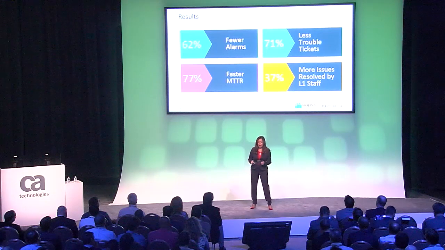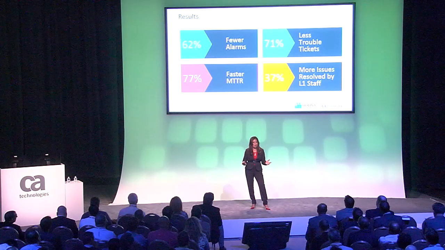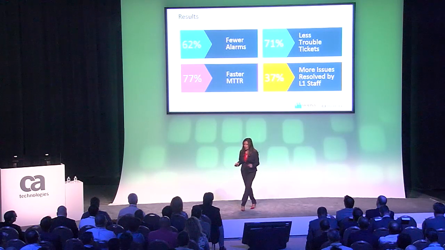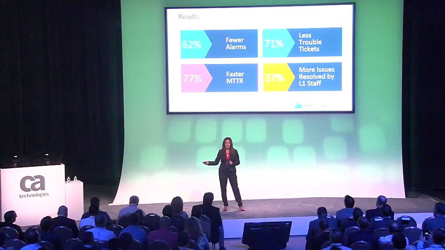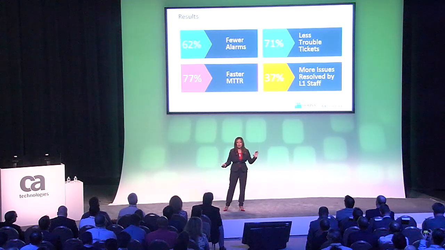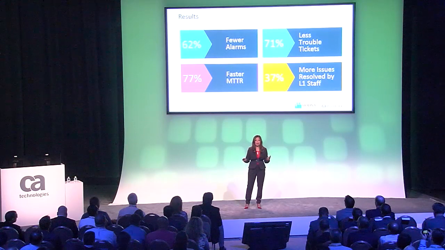Mean time to repair is really important. It's not as high as I would like it to be. It is continuous improvement for us. But I think the important thing is I was able to create a service-based organization because of the tools that we were able to adopt from CA. Now I have more operations and level 1 support that actually resolve infrastructure issues. So I can have the engineers who are really doing the design concentrate on bettering the infrastructure and making it really stable for our applications.